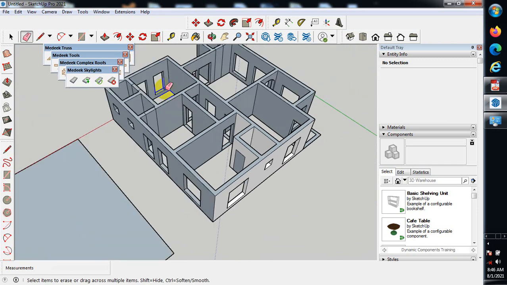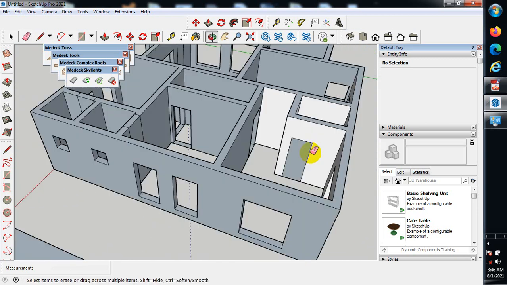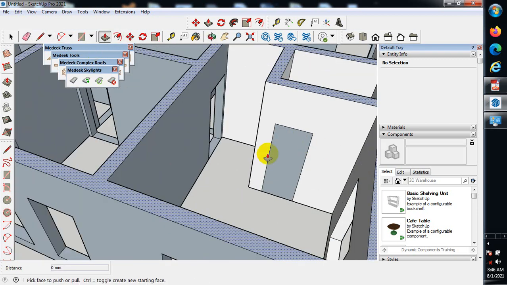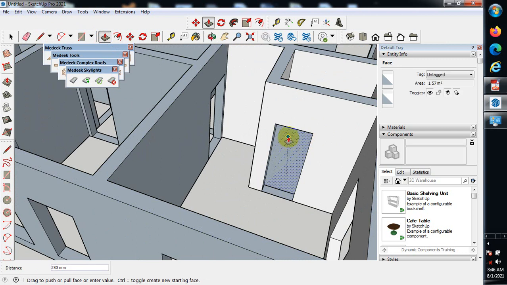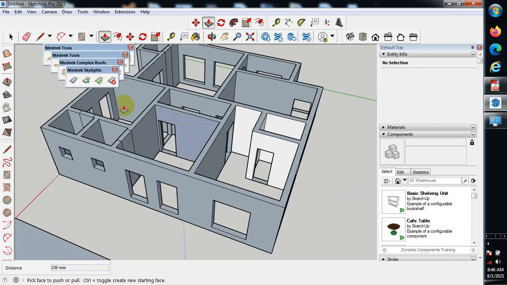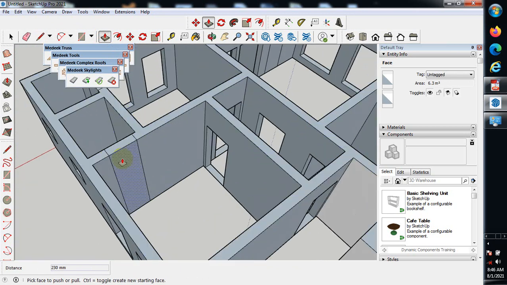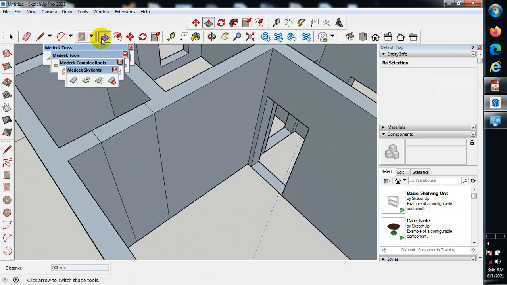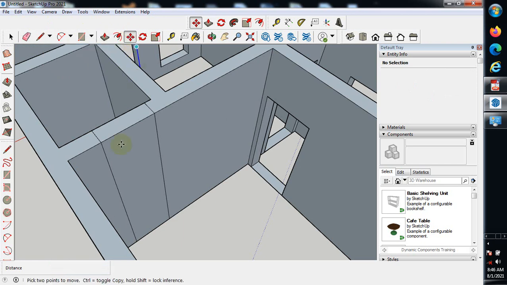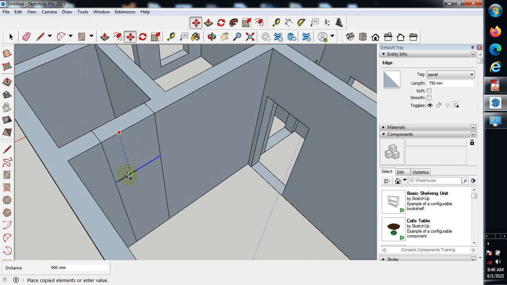I'll use this, push inside. So we are almost done with this. I'll do the same for this, to 900. I drop.